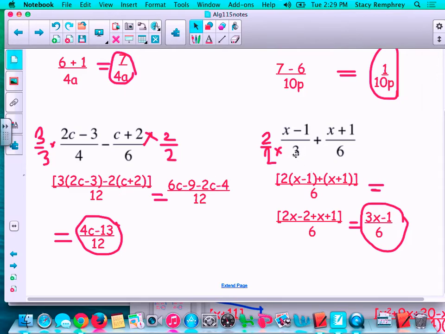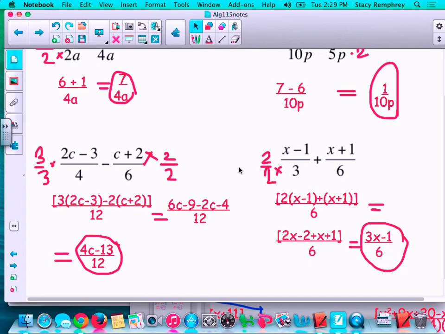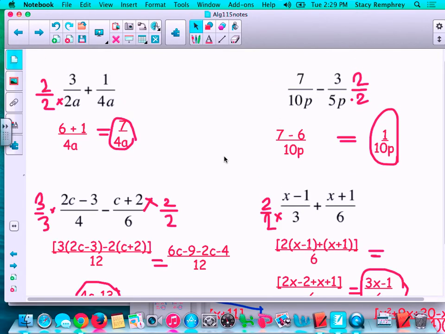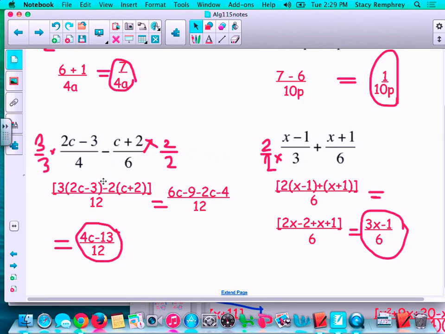So again, over here, common denominator of 6, top and bottom here by 2. So I just kind of wrote everything I had in my new numerator, keeping the denominator the same, distributed the 2, and combined my like terms. Again, you can push pause if you've missed. I know I've gone quickly through these answers, so check your answers. And if you have questions, please come see me. Especially when they're subtracting, you're going to want to be careful that you're distributing that negative number.